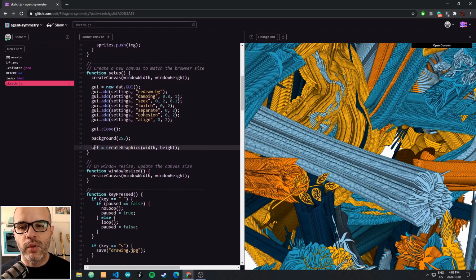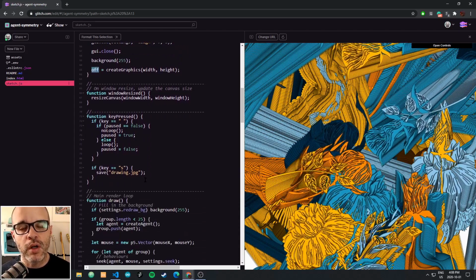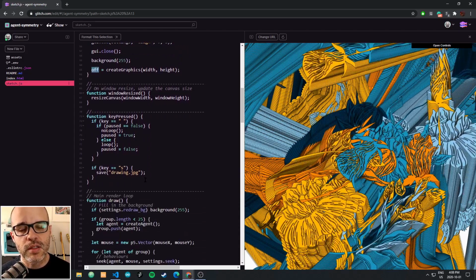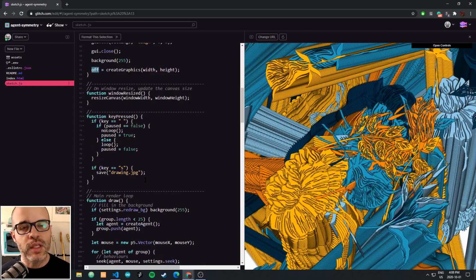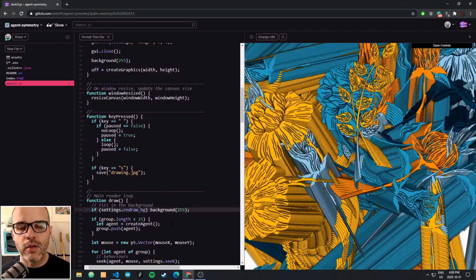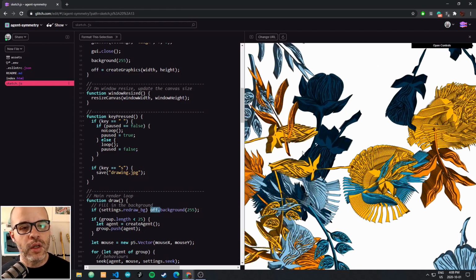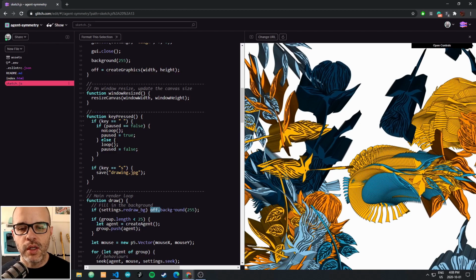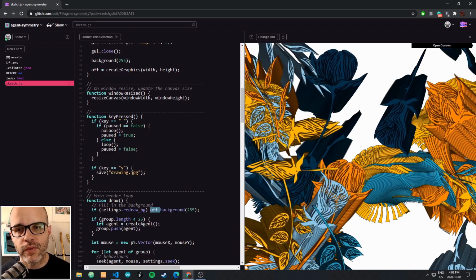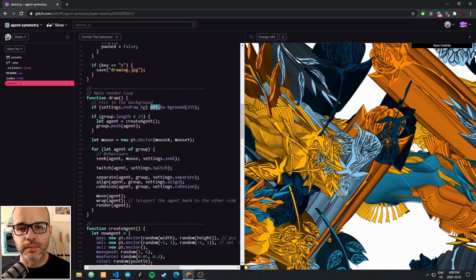Once you have an off-screen graphic object, anytime you do a drawing command, something that affects the drawing on the screen or the state of the drawing, like setting the fill or the stroke or the background, you can put off in front of it. So instead of drawing on the main canvas, you're drawing on this off-screen graphic object.